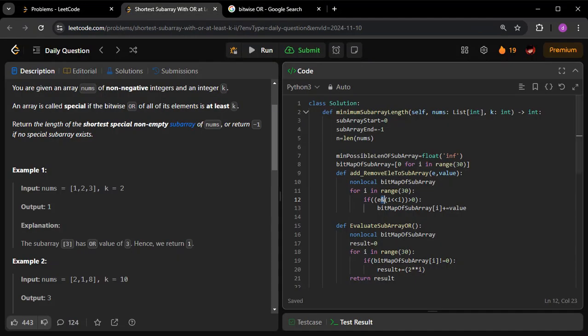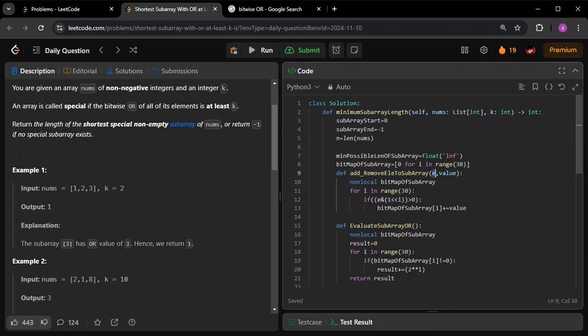So it will be greater than zero only if the e, that is the element that I'm going to insert or remove, has the particular bit as one. Otherwise the result will be zero. Remember, it has place values also. That's why I'm writing not equal to zero. You should not compare with one, because it has place values. Even if the bit is one, you will get an answer like 8 or 16 or 32, because of the place value. Remember that. So I'm doing an AND operation of e with an integer whose ith bit is set. The AND will tell me either zero or non-zero. If it is zero, that means the ith bit in e is not set.